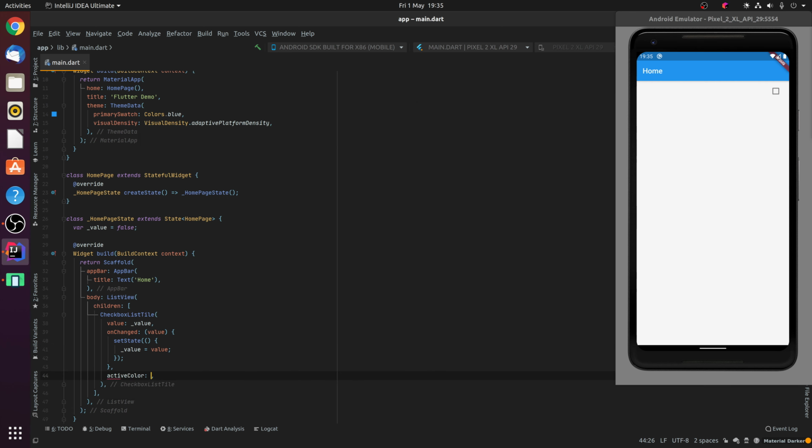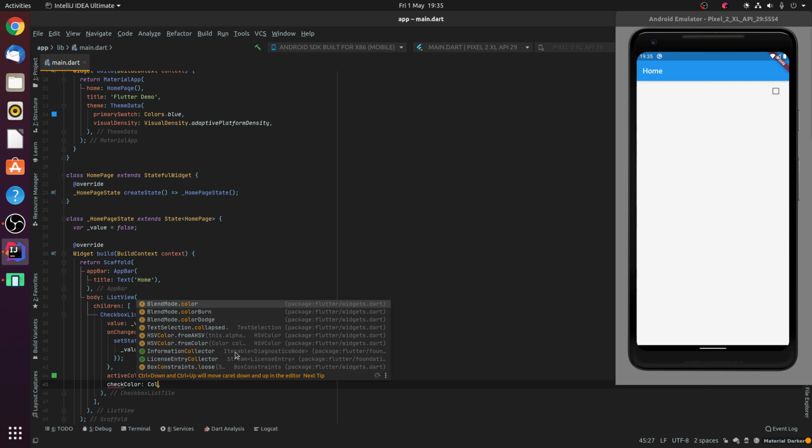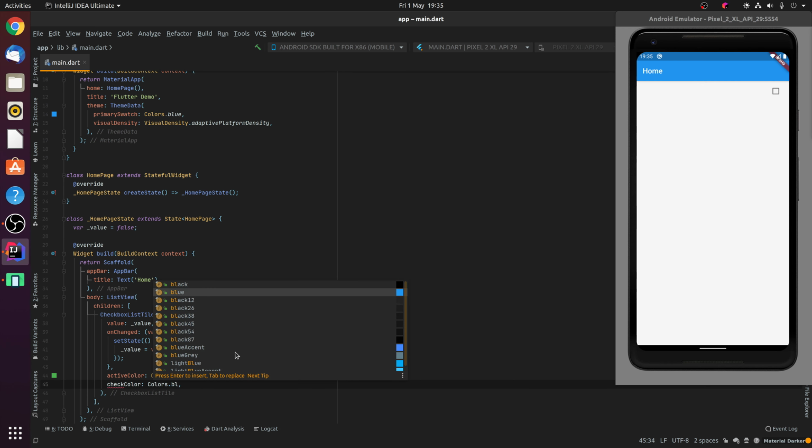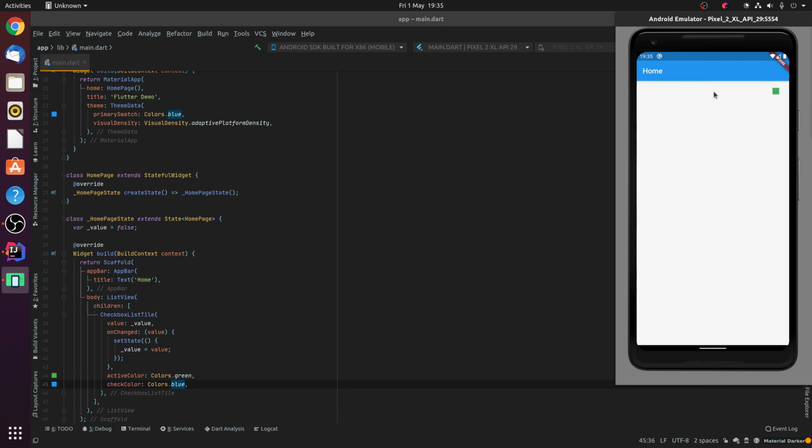To demonstrate these two parameters, we'll specify an active color of green and a check color of blue. You'll notice how we now have a check mark that is blue in colour, and the background of the checkbox itself is green. Essentially, those two parameters allow you to customize the colour of the box itself and then the colour of the check mark specifically.